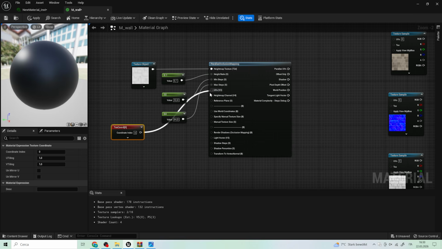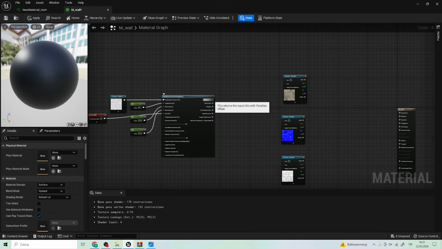That will be used for changing the size of the textures.